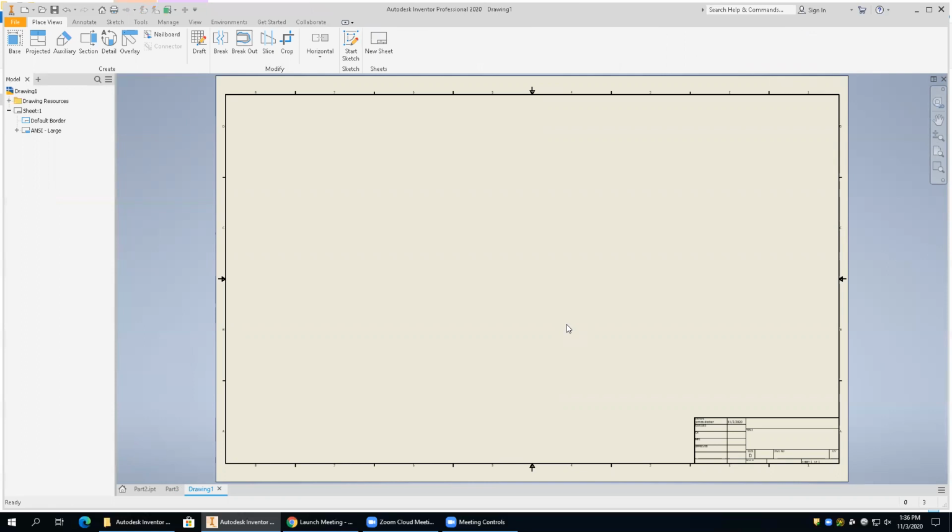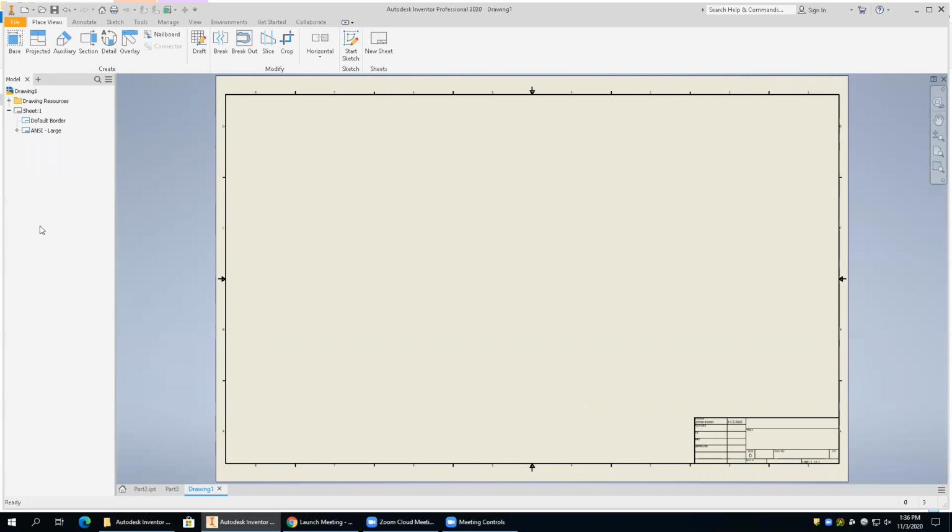Notice this is already there for you. It's already created. I'm going to show you, we have other sheets up here. So what we're going to do, let me check something real quick, because we're going to be doing B size. This defaulted to D. Yeah, there's a B size.